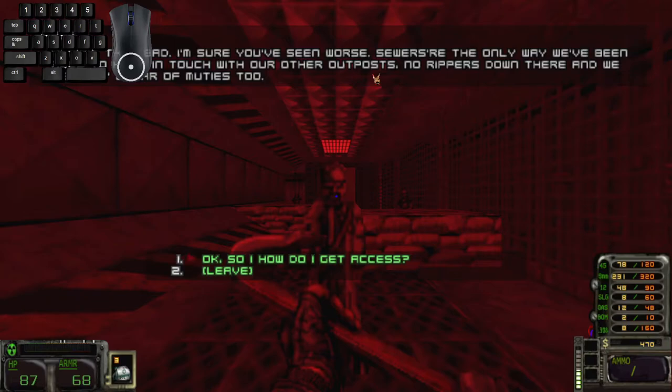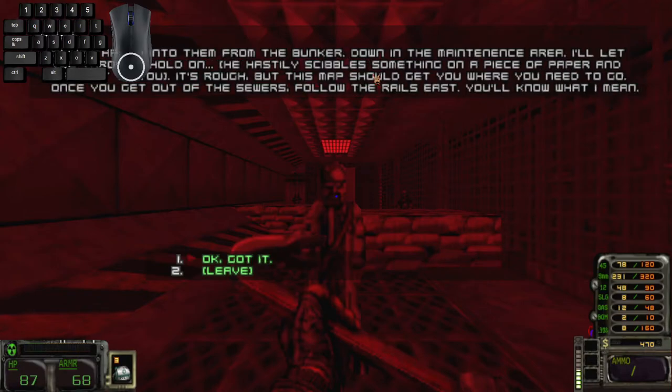No Rippers down there, and we keep them clear of muties, too. Okay, so how do I get access? We've tapped into them from the bunker, down in the maintenance area. I'll let you through. Hold on.